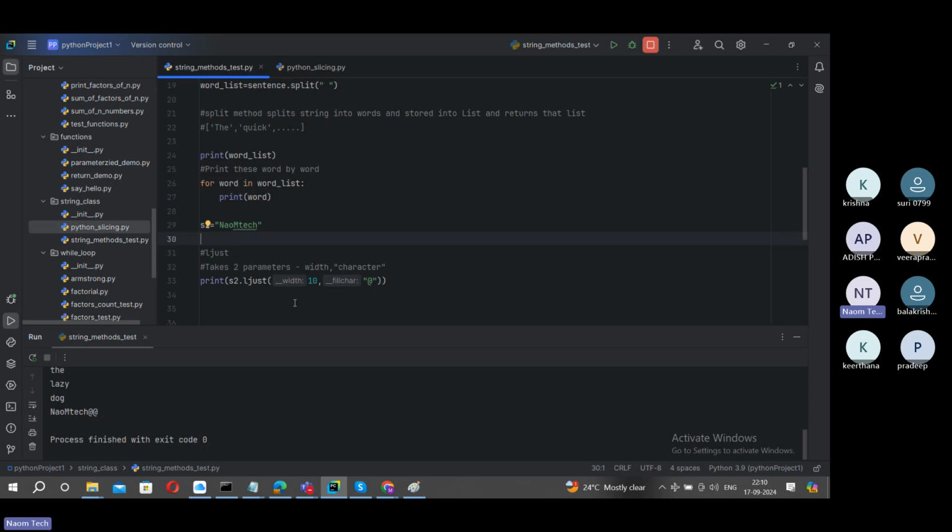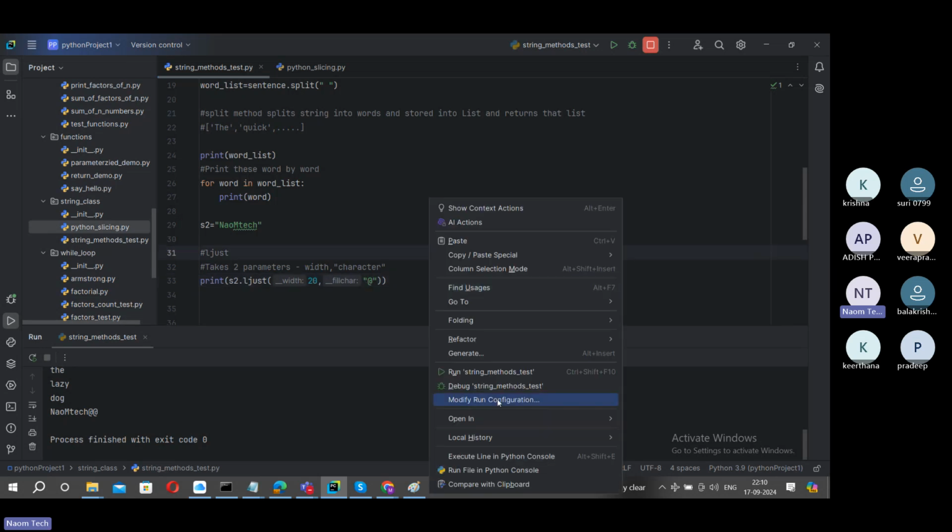It is filling. It means the width of the string we are making is 10, and actually it has 8 characters here. The remaining 2 characters are filled by this ljust, meaning left adjustment. When you say left adjustment, your string will be placed at the left side and the adjustment will be placed at the right side. Suppose you put 20 here. The length of your string is 8 characters, and the remaining 12 are filled with this at the rate symbol. Remaining 12 places. Okay, let's test it.